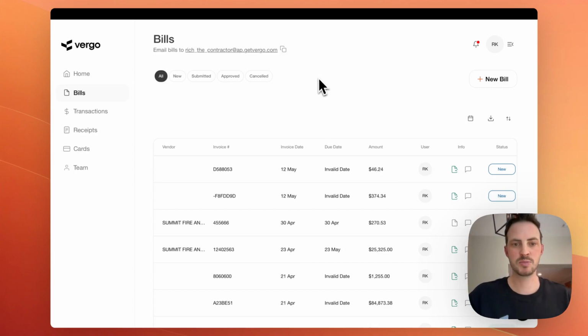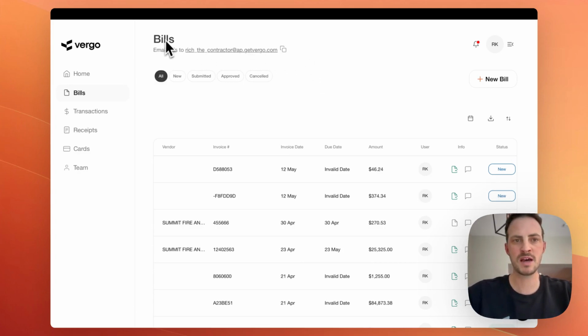Our beautiful dashboard in here is very intuitive. Any user can pick it up. There's no learning curve here. It's very, very clean and resembles kind of an iOS Apple style. So no complexity here, very low learning curve. If you have new employees coming on learning this, or someone who's retiring and someone's going to need to step in and fill that role, it's a very easy process here.